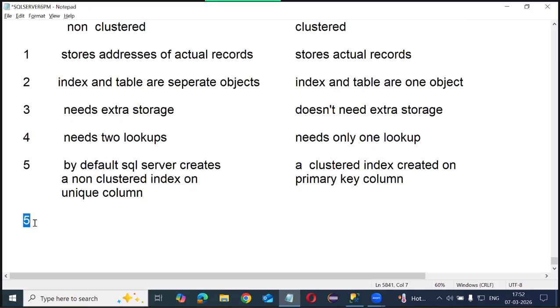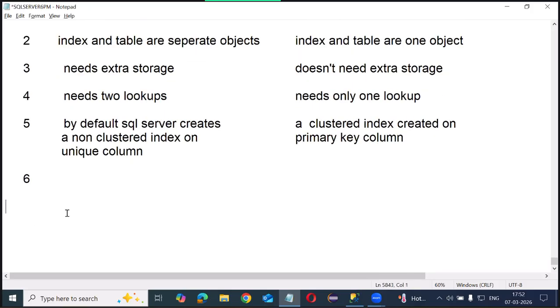Then how many indexes are allowed per table? The maximum indexes allowed per table is 1000. In this, how many clustered and how many non-clustered?